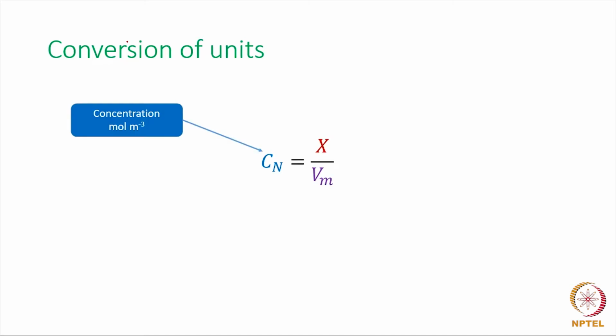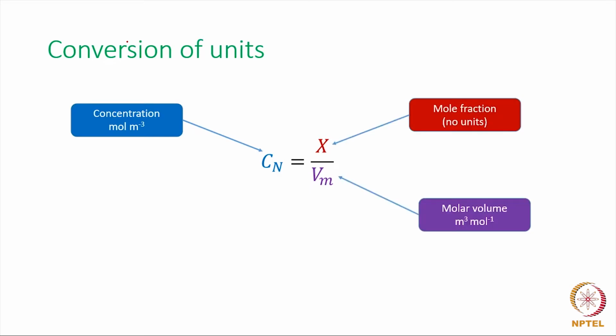So you have also units sometimes given in terms of the molar quantities. So sometimes we can also work with the concentration in moles per meter cube, which means that the diffusive flux will also be in moles per meter square per second, and then we can relate them to the mole fractions, and molar volume will be coming into play there, and the molar volume will then be available because it's a thermodynamic property.